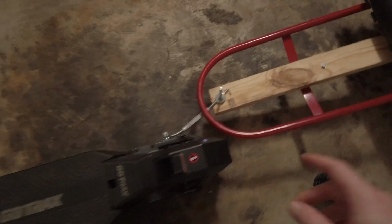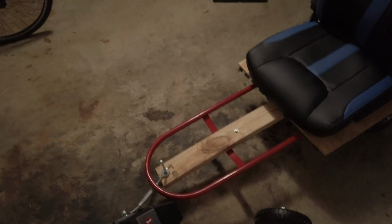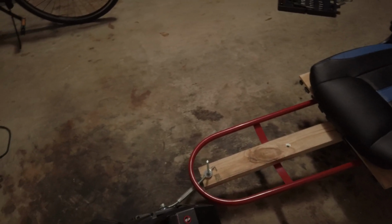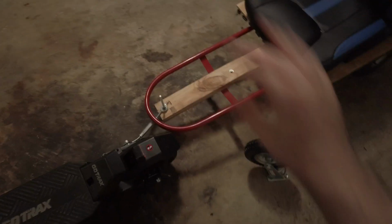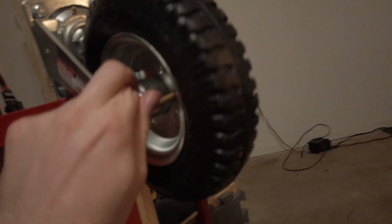I'm going to use the same styled system and have this be the pivot point, which hopefully will move very smoothly, and I can harass my friends with it before the night is over. But watch this. Maybe you can't see it, but it's not for highway use, which is good because we're not going to take this on the highway. We're only going to take this on roads going 17 or 18 miles an hour.